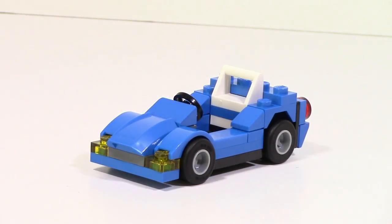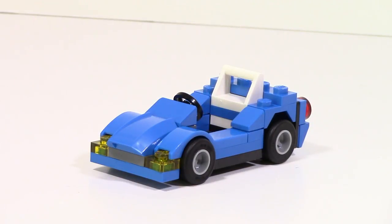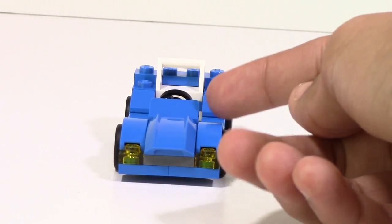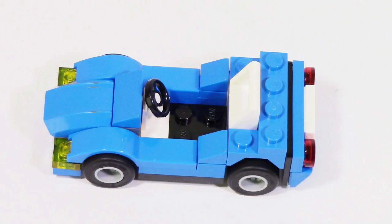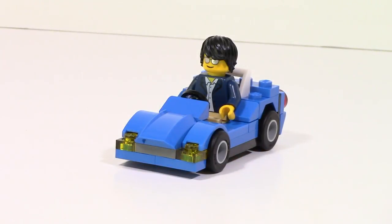The car is also relatively simple but I think it works out very well. It gives a little bit of a sports car vibe with the blue coloring and a white section to represent a seat. It's trying to be a convertible because there's no roof. On the front there are some angles, two little yellow front lights, and some curves. Inside there isn't much of an interior but you can tell there is a steering wheel and a place for the minifigure. The back features just two lights and a place where a license plate would go. With the minifigure inside, the proportions are relatively well done despite the small size.